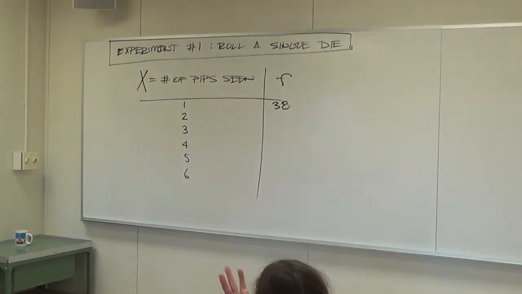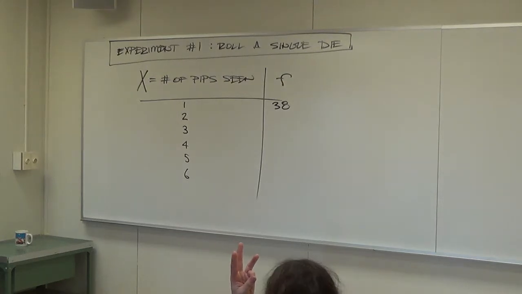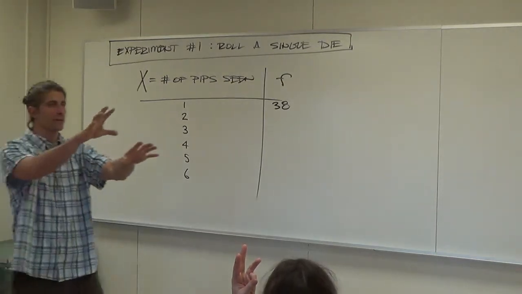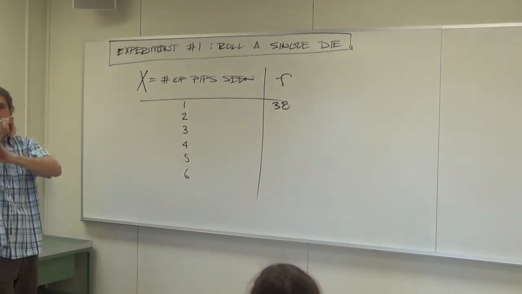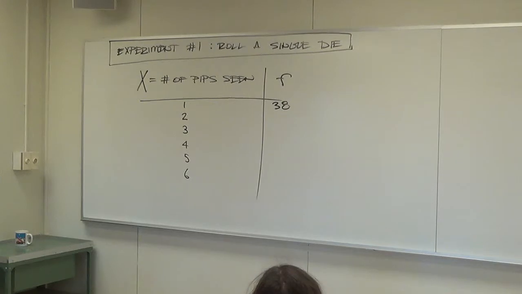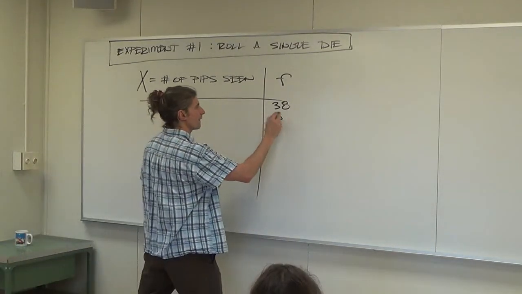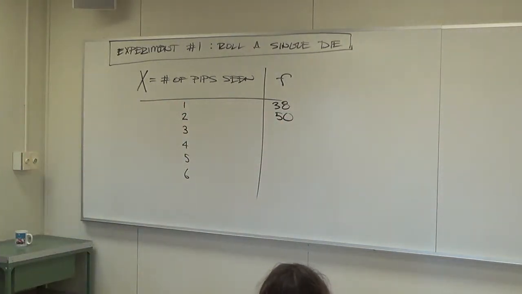2s. Let's go with 2s. 1, 2, 3, 4, 5, 6, 7, 8, 9, 10, 11, 12, 13, 14, 15, 16, 17, 18, 23, 25, 31, 33, 37, 38, 39, 44, 48, 50. Love it. 3s. All right, we got 4, 6, 8, 9, 10, 11, 12, 13, 14, 15, 16, 17, 18, 19, 22, 24, 25, 29, 31, 33, 34, 35, 36, 37.